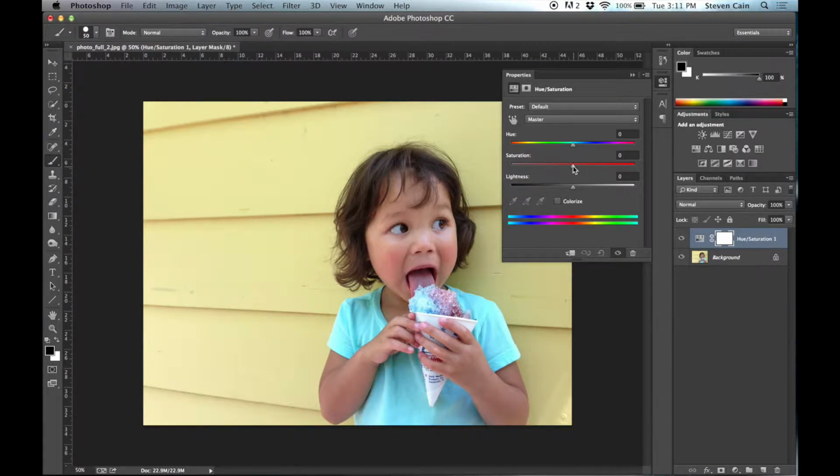So saturation is the amount of the color. So if I slide this saturation slider, you can see all of these yellow tones get really bright yellow, they get really deep and rich. And the skin tones also get really vibrant, almost to the point, they do get to the point where it's just outrageously overdone. So you need to be kind of careful when you're using these different sliders, like the saturation one. If I want to reset this, I'm just going to switch it back to 0 by manually typing it in right there. And now this is back to where it was originally.